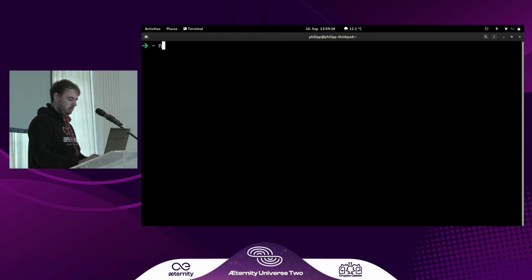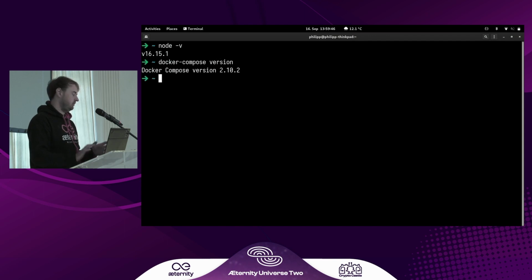So first, what we need to do is install. We have to have npm and node installed. It's recommended to have node version 14 and above, and you need to have Docker Compose.